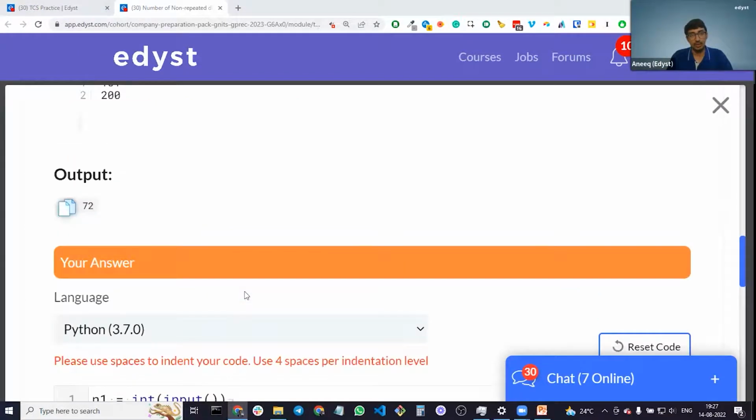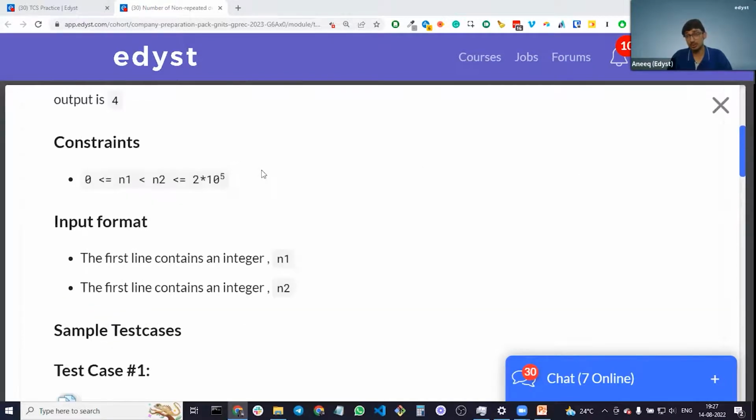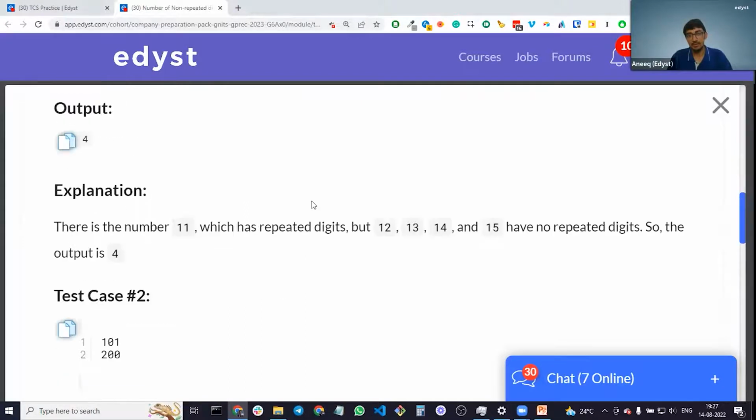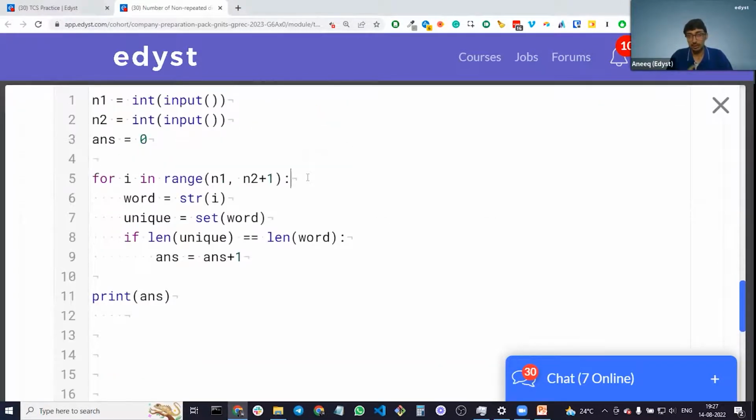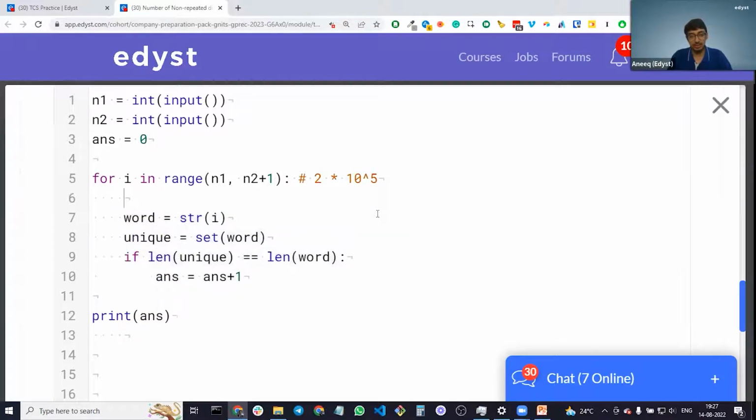Okay. Let's first understand this. Do check the range. The range is 2 into 10 raised to 5. What is the worst case scenario of this loop running? It's going to run 2 into 10 raised to 5 times. Meaning that you don't have much room for error over here. For example, if for each iteration the operations cost 100, then you're easily crossing into 10 raised to 7 territory. Remember, anything above 10 raised to 6 is problematic.